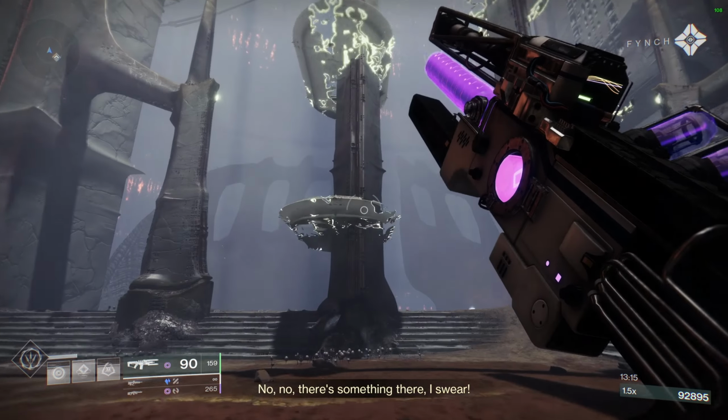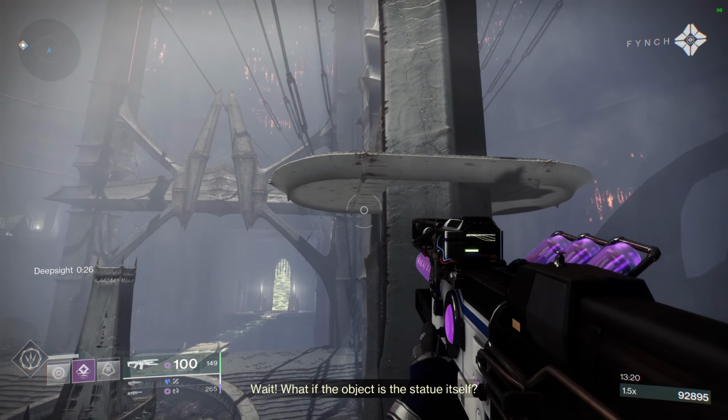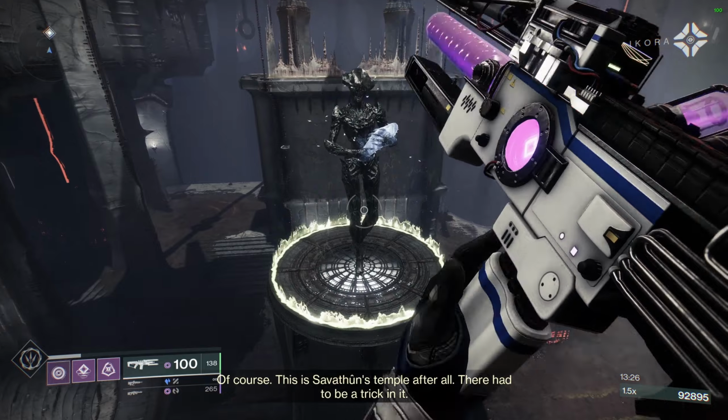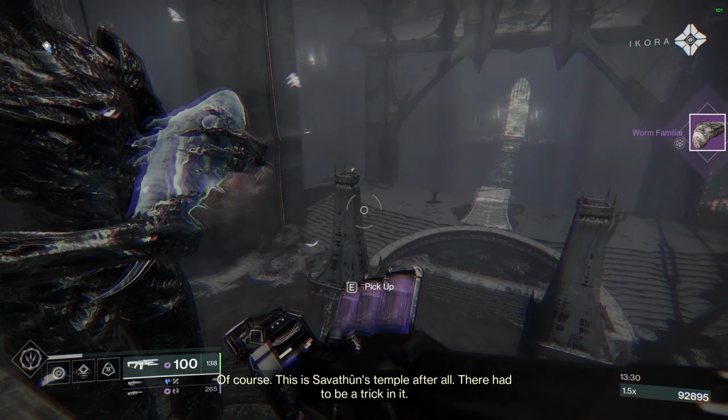No, there's something there, I swear! Wait! What if the object is the statue itself? Or one part of the statue. That worm familiar looks like it's a separate piece. Of course. This is Savathun's temple, after all. There had to be a trick in it.